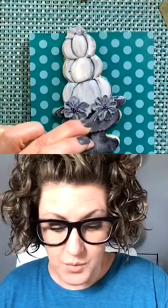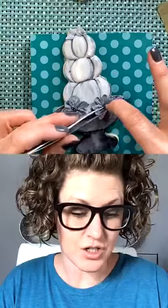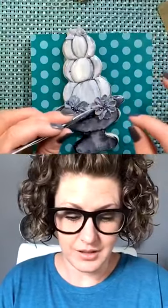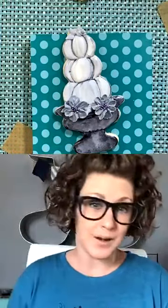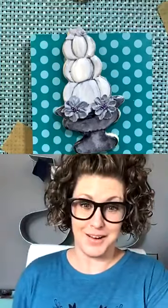If you want to learn more of the complicated flowers, I teach a lot of them. I know I don't use my swivel nearly enough. I really do focus on florals a lot in my Cookie Con classes. I've taught them at roundups, I've taught them everywhere. But I am currently working on my first virtual class, and it is going to be focused on floral. So I'm so excited. I can't wait for that.